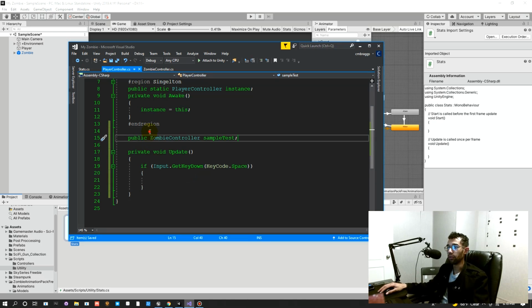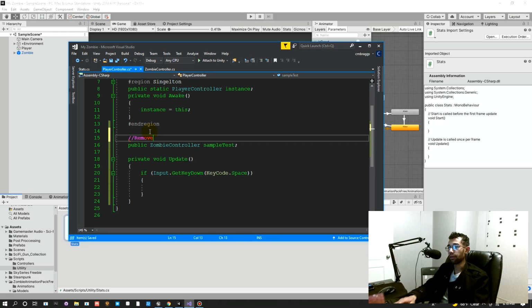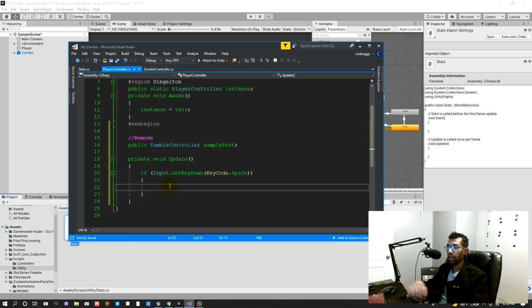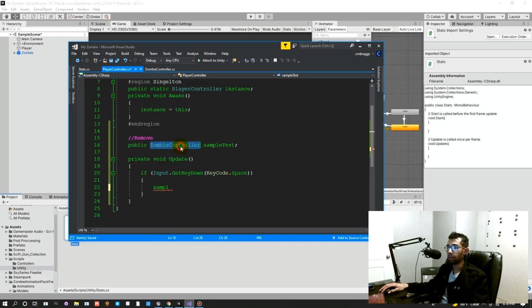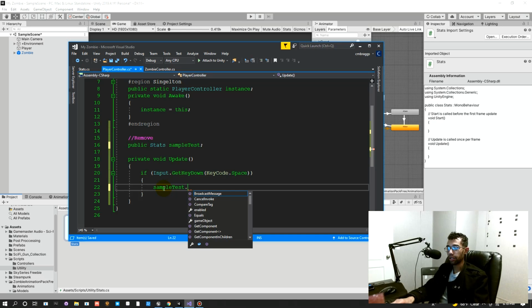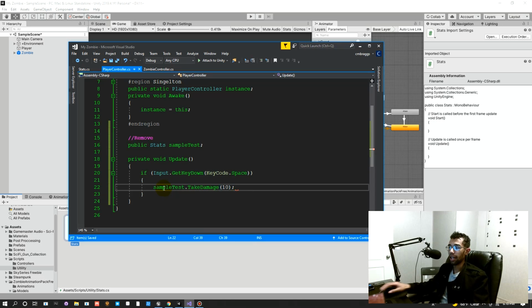And let's also do this right here. And then we're going to say sample test. And actually, no, we're going to actually grab the stats because that's what we want to do here. Sample test, like so, dot take damage. And let's go with 10 damage at a time.